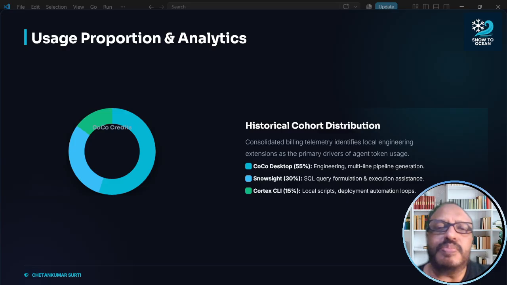The CoCo Desktop category generally drives the highest usage because complex application development and code generation require large prompt volumes and longer interactions. Understanding this distribution allows organizations to prioritize governance effort where the majority of consumption occurs. Instead of applying blanket restrictions, we can focus controls on the highest-consumption cohort while maintaining flexibility for business-critical activities.